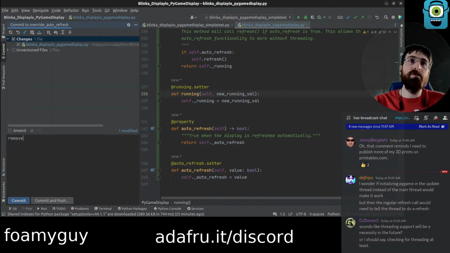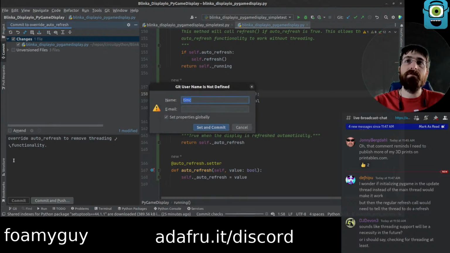Push that, so remove override auto refresh to remove threading functionality. Yeah, get this thing.